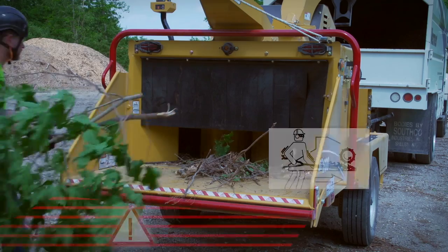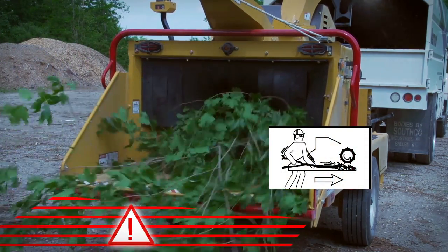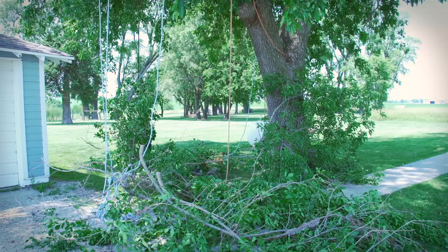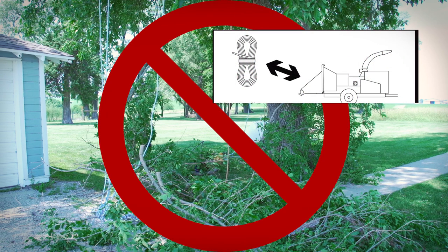When feeding short material, always stand to the side of the feed table and use a branch to push the material into the feeding mechanism. Make sure lines, vines, and ropes are not in the brush being fed. These materials and anything attached to them will be pulled in at high speed. Death or serious injury is possible if you are struck, entangled, or pulled into the machine.